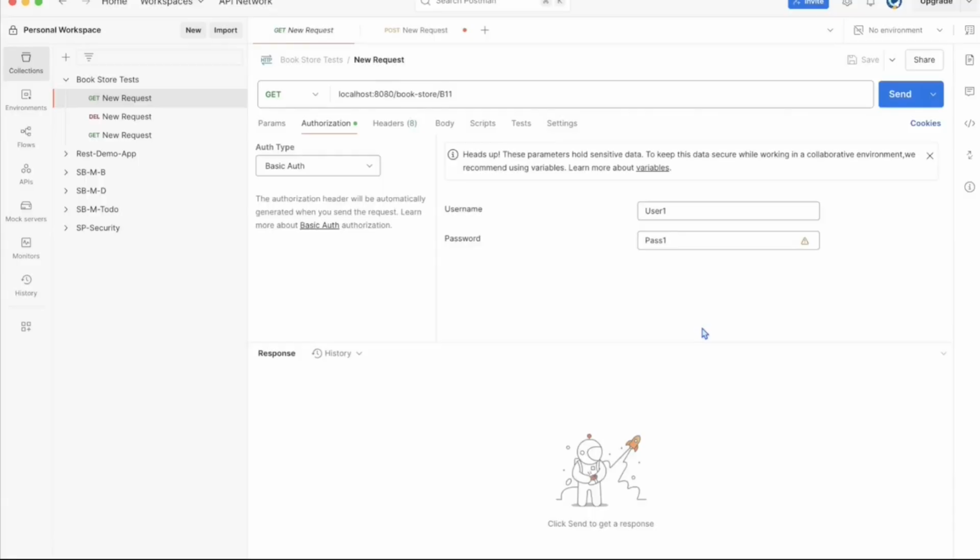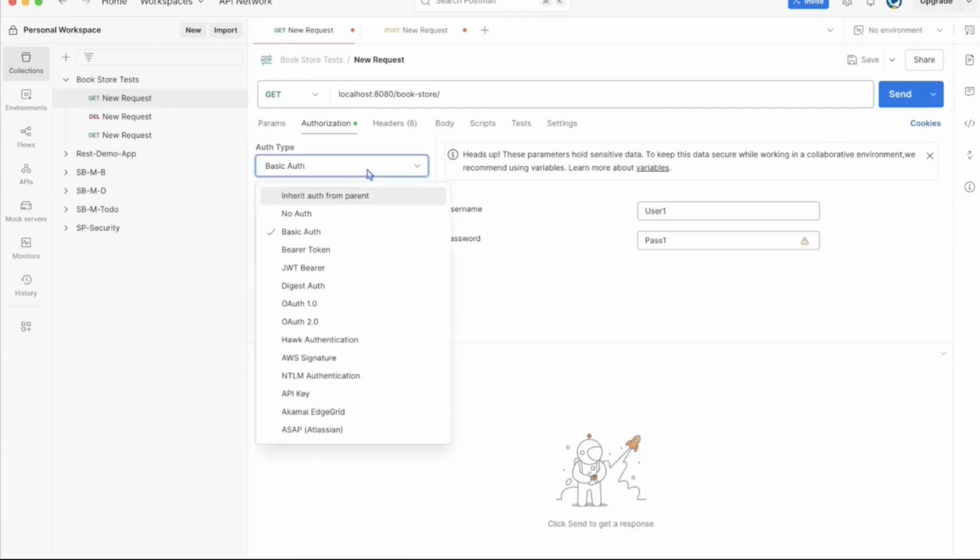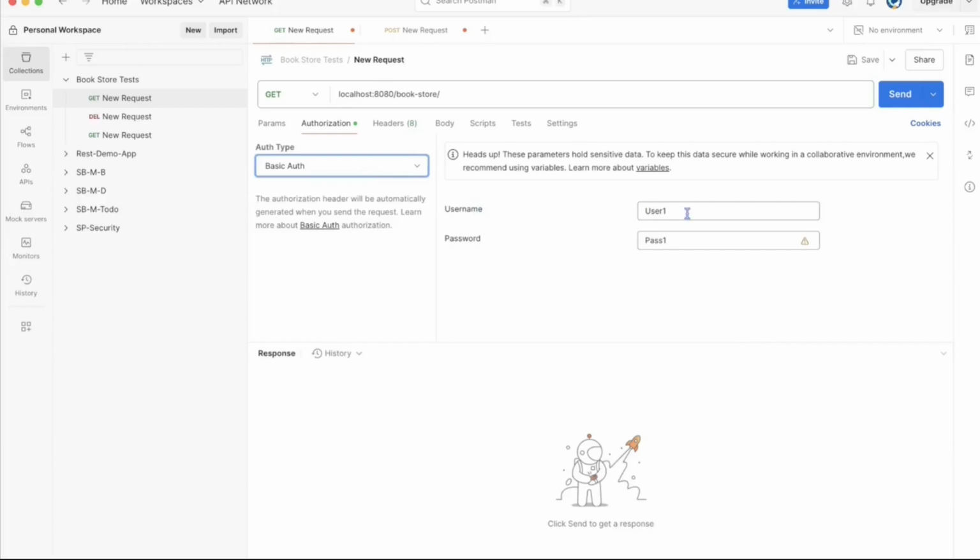So here is the get request. Let me remove a particular book name from here. Auth type will remain basic auth, and this time I should be giving the username as test user 1. I believe test user 1 was the admin, and pass 1. Fine.